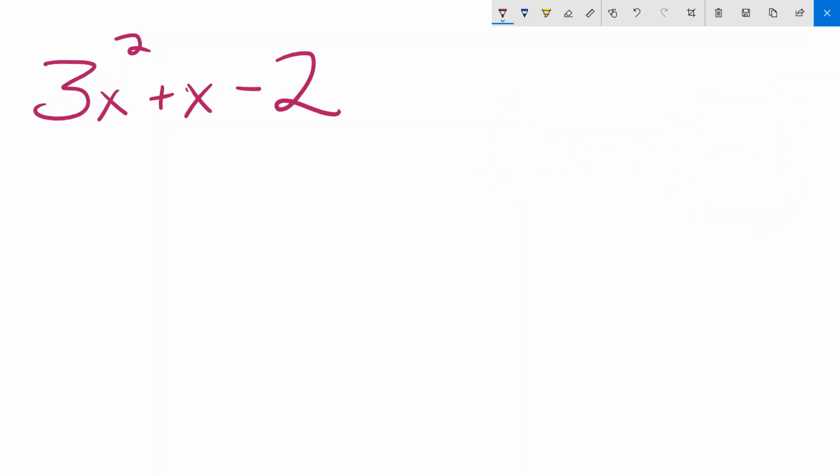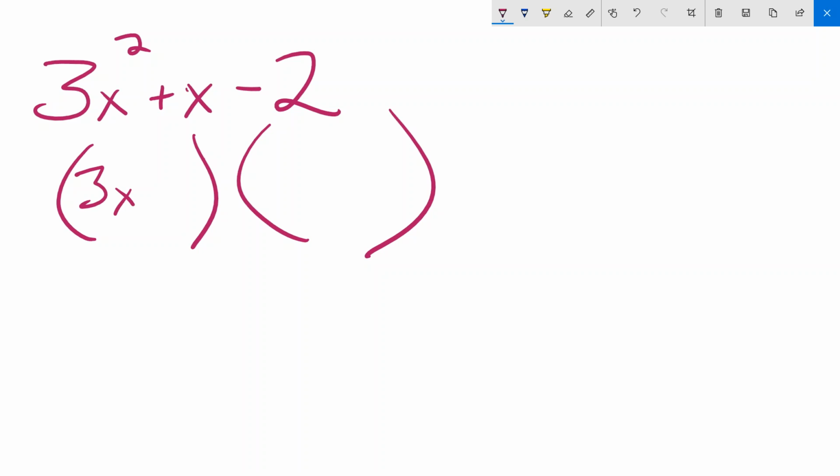All right, let's factor this. Notice I do not have a greatest common factor, and it's not a difference of squares. So I'm going to do it as a secondary factoring problem. First step: separate the x's, so 3x in one parentheses, x in the other. Next step: evaluate the signs. One is going to be plus, one's going to be minus. And notice in this case it's not the same, putting the minus on the left and the plus on the right. So I have to consider both.